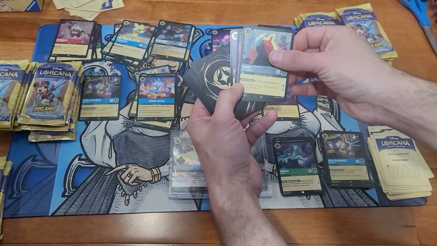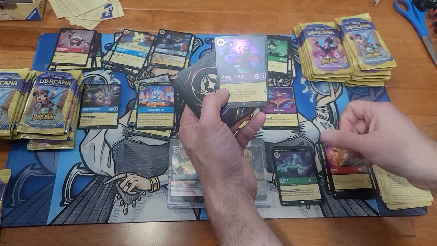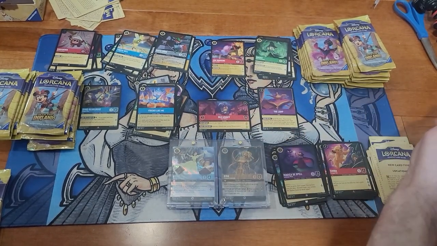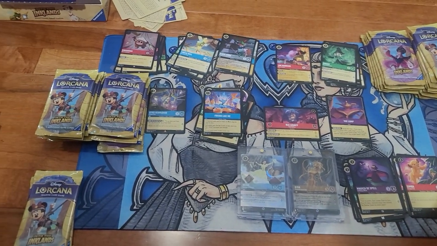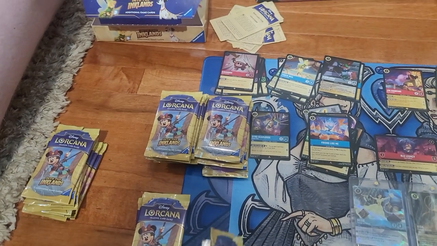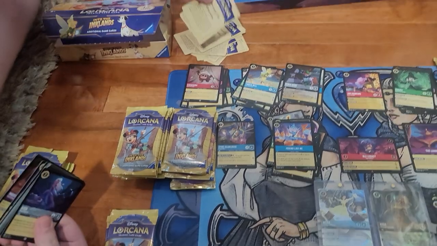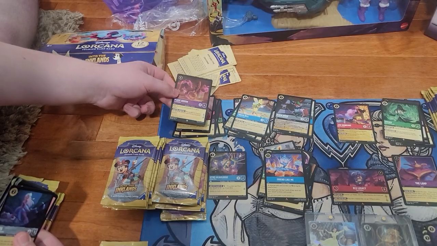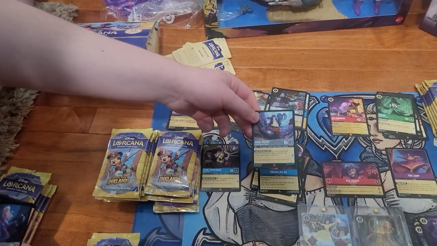Hades. That Simba again. And Magica De Spell. Well, hopefully... Oh, there's one of the Kidas. It's your magic broom foil. Nope. Gonna build a broom deck. John Silver.